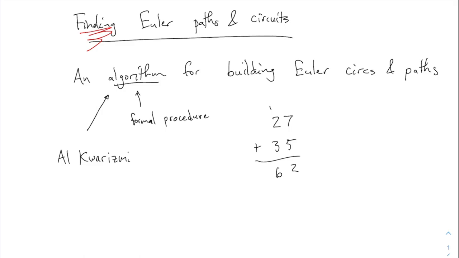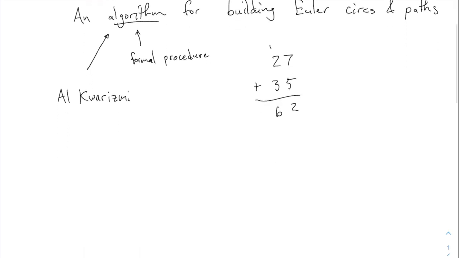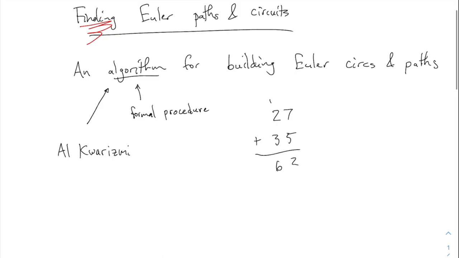Anyway, Al-Khwarizmi. Pretty amazing set of achievements. He also came up with the word for algebra. A lot of math words that begin with al all come from Arabic, where al means something like the. I'm not an expert in Arabic, but algebra is also a version of a word that Al-Khwarizmi invented. He invented the thing where you add the same thing to both sides of an equation. That's what he described in his book, where he used this word, which we now say algebra. Anyway, that's all just historical business. Al-Khwarizmi had nothing to do with this algorithm for finding Euler circuits and paths.